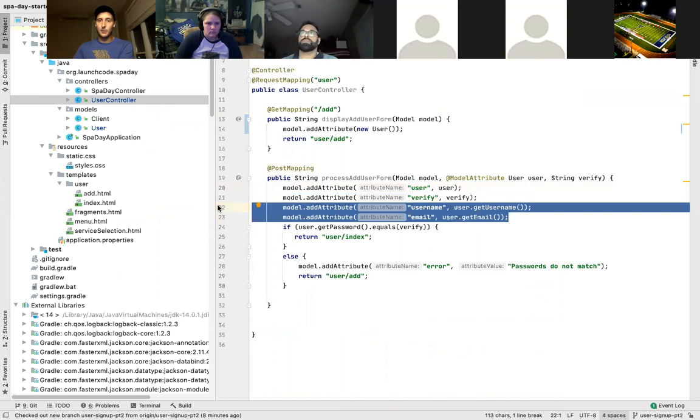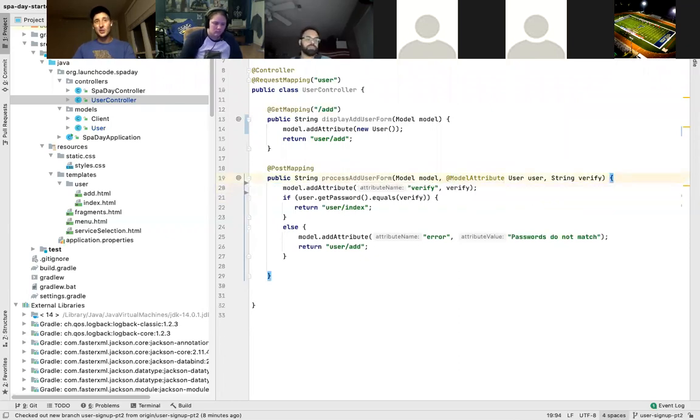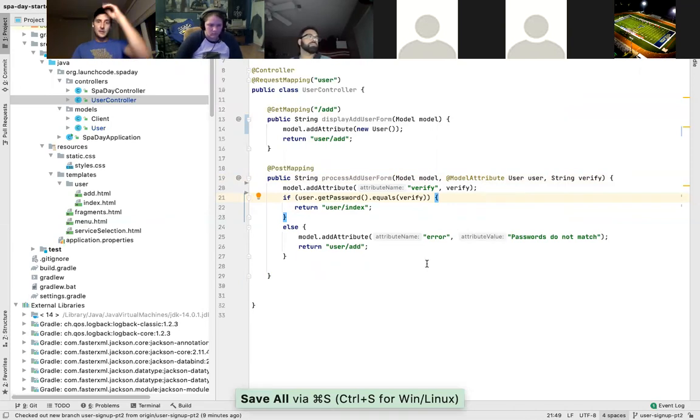Well, we do need verify, but we don't need this, because verify is not part of the user object. That's why we're keeping that in there. Technically, though, we don't need this because it's going to be baked in to our template. Remember that? That fun magic behind the scenes? And we don't have any redirects here, so we're A-okay to do that.